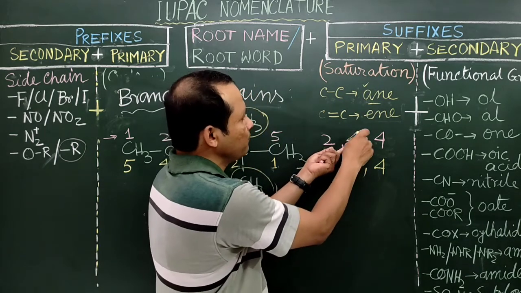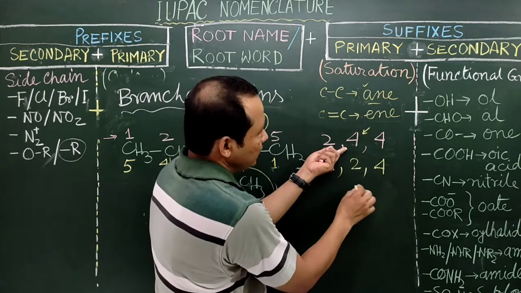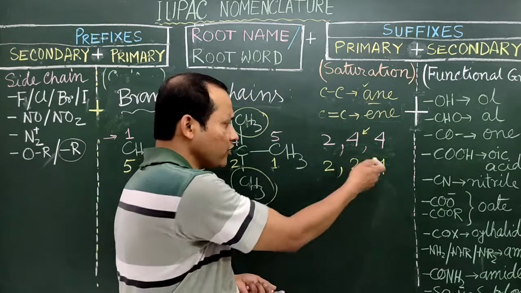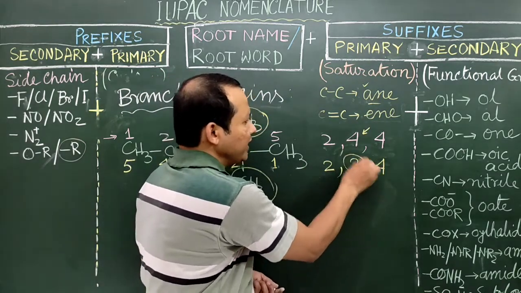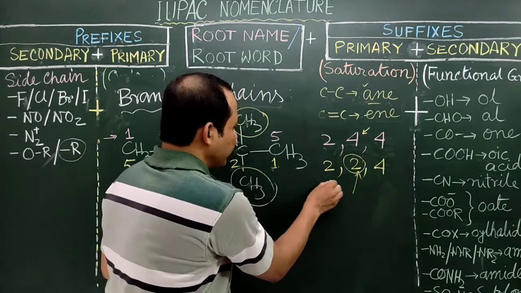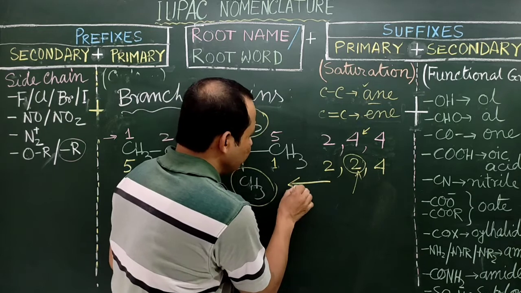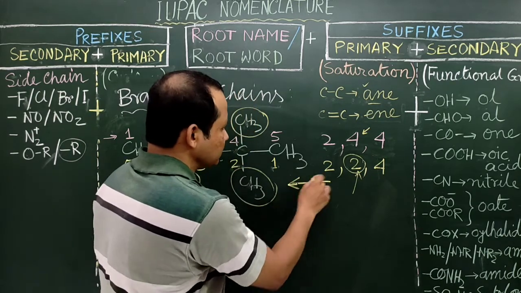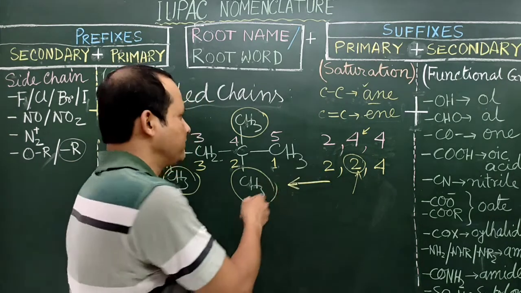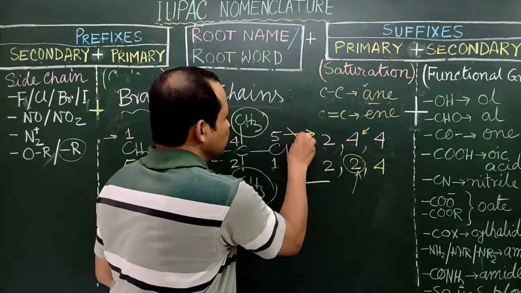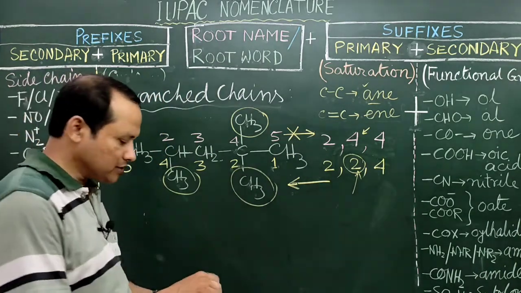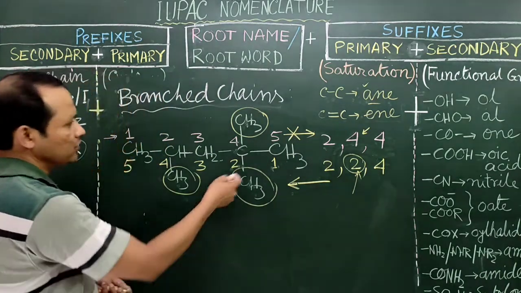For the second group, this is the locant and this is the locant, so from the right the second methyl group is coming first. That is why the correct way of giving the number is this, that is, we have to give the numbering from right to left, not this one. So this is wrong, this is okay. Now let's write down the name of this compound.